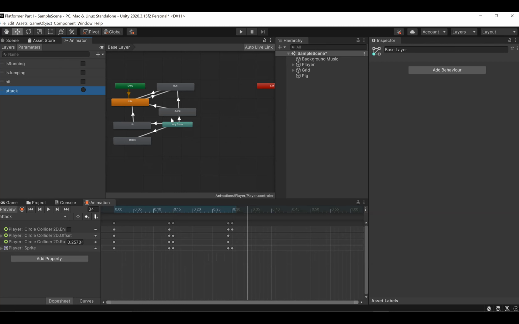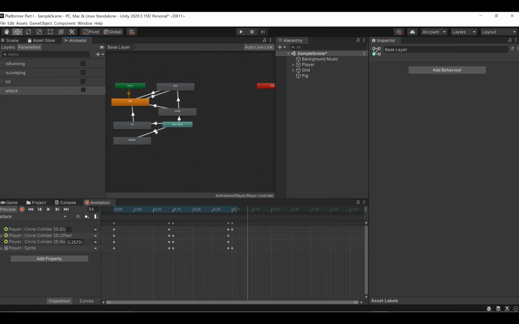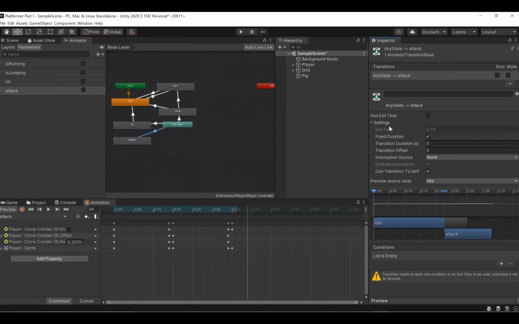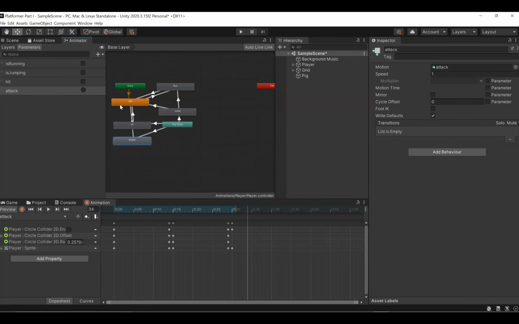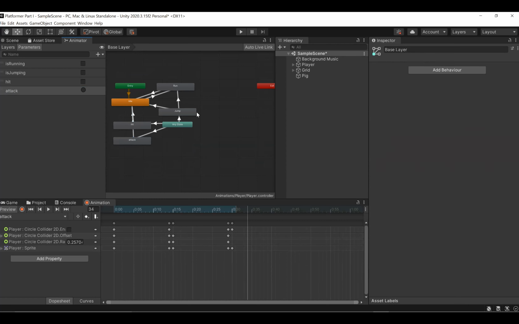And so now we have that working. We're going to make a transition from here into, well, first let's make sure this has no exit time, and drag this closed. We don't need to set the can transition to self to false, because how the trigger works, once it does the transition once, it'll be off. So it won't keep going back to this over and over again. That's fine. So now we'll just make a regular normal transition to idle from this and keep it default. That's everything we need to do here.